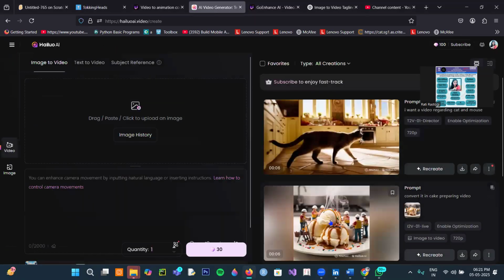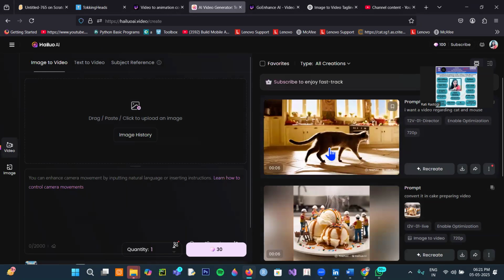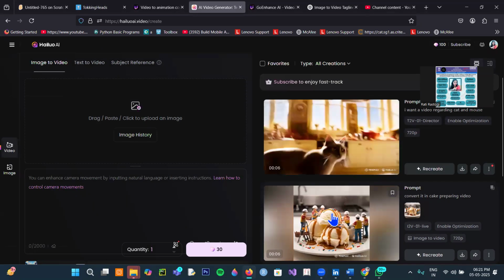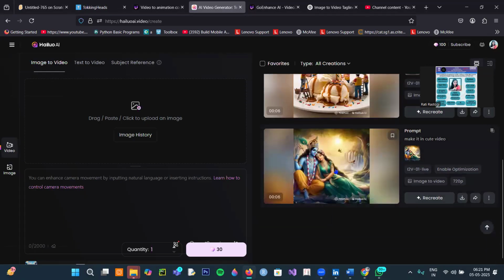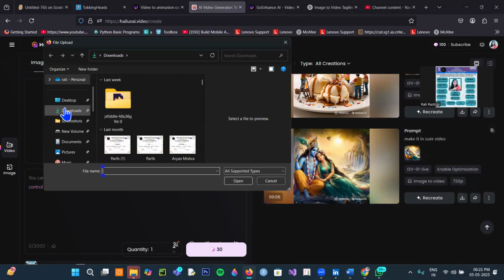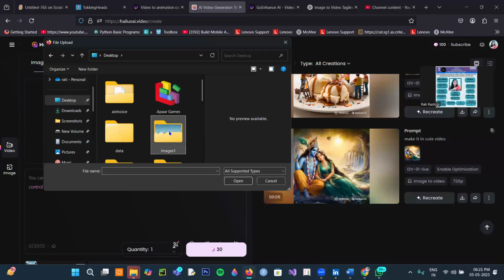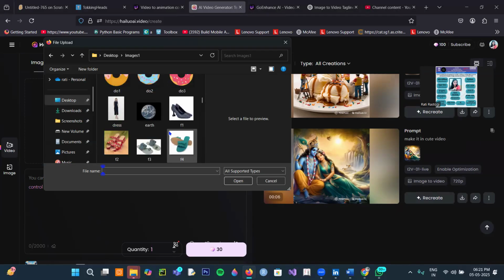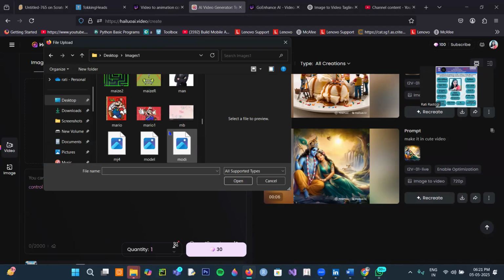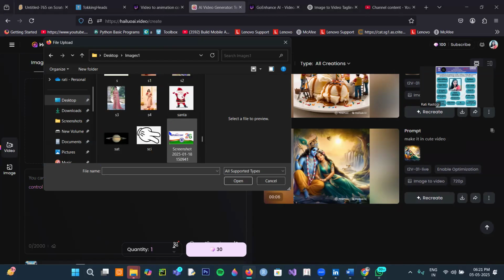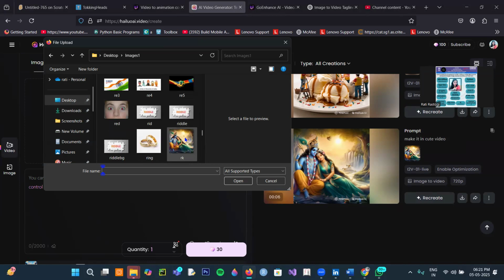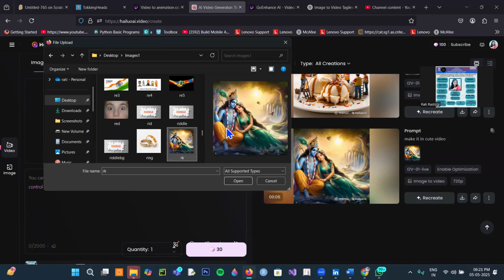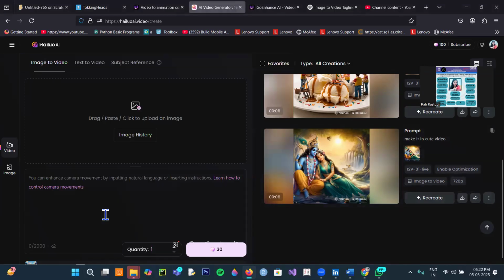When you click on the create video option, as you can see here, I already converted a few images into video. You can see here and here, many images. This is the simple image and I converted it into video. How? Click here on this plus icon. When you click on this plus icon, from here you can take any image. As you can see, I have a few images. I'm going to choose that one. Which one can I take? Okay, I'm taking the same picture as I have taken before. This one. Same image is this. Click on this open option.